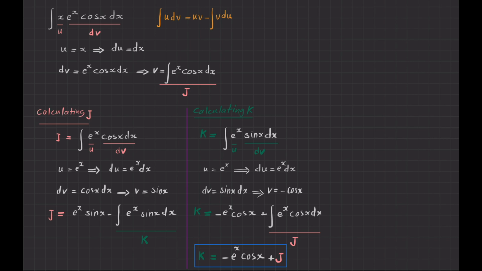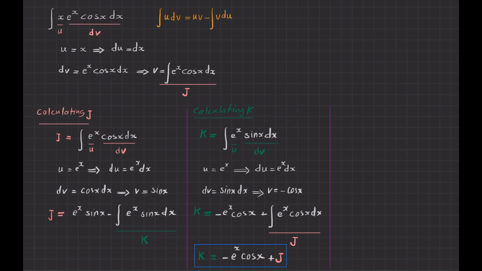This might seem a little bit useless because you think that we are returning back, but if you have studied this integral before, you know what the trick is. My goal was to find the integral J. In order to calculate J, I faced a new integral K, and when I wanted to calculate K, I faced the same integral J.